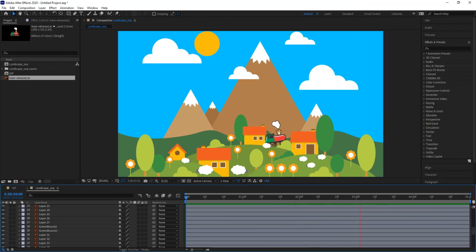Now, at this point, I would want to start animating things such as that smoke and the rotation of the wheels. And if this was a composition for, let's say, a children's book, then I would make some animations for the flowers and the clouds, maybe the sun to give the impression that it is pushing out light beams or something like that. And this is most likely what we will do for the next videos.